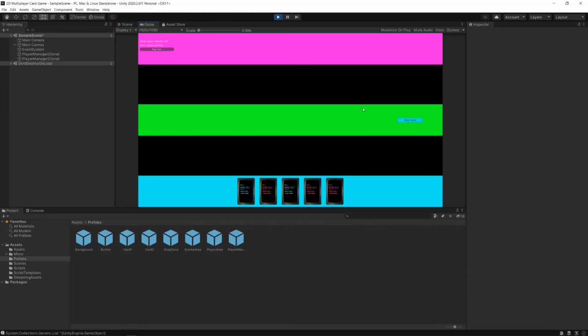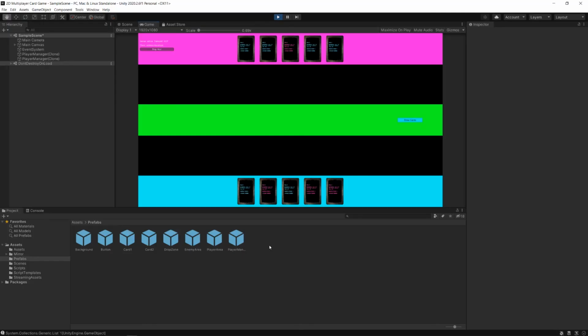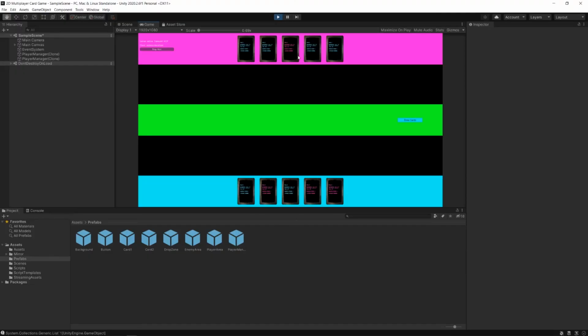I'm going to hit draw cards on the host, and now they show up in your scene in the enemy area, because Mirror has determined that you don't have authority over these cards, and that's why they show up here. Now you hit draw cards, and because you do have authority over those cards, they show up in your player area. And if we go back to client A, being played by me, you can see that I have these two blue cards, then a magenta card, and two blue cards, just as you do. They show up here. So that just lets us know that it's operating correctly.